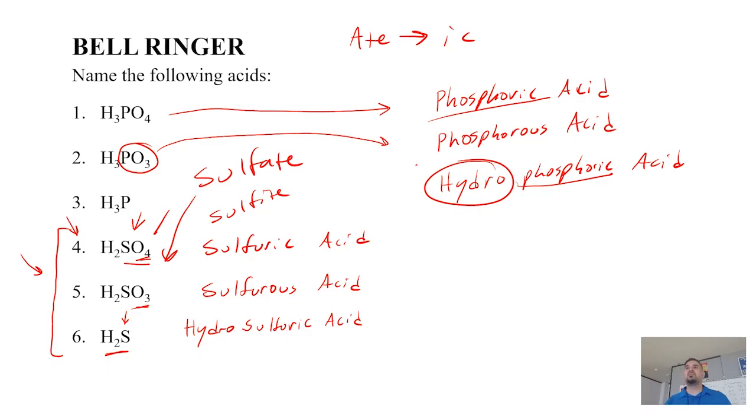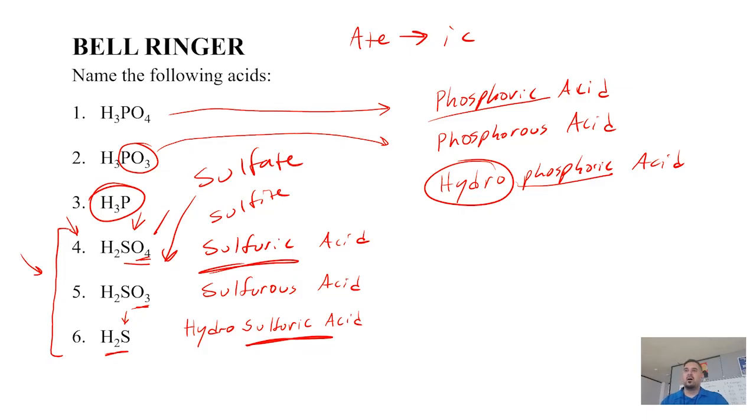So hydro tells us that we're looking at binaries. Same thing over here. So hydrosulfuric versus sulfuric. Those are very different things. And the word hydro makes the difference. Wait, so why do we add hydro to the last one instead of the other one? Because this one's a binary. So if it doesn't have any oxygens in the formula, it's a binary, which means you use the word hydro. If it has oxygens, that's the ones that don't have the word hydro.